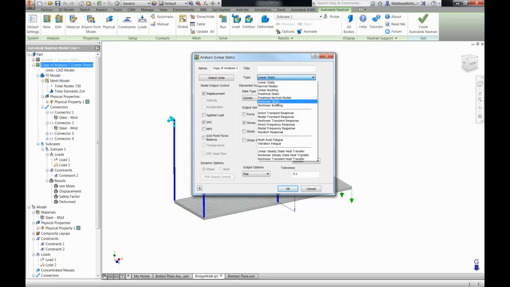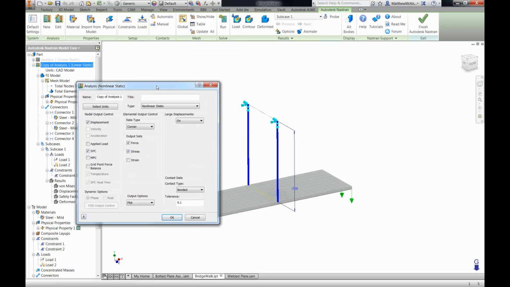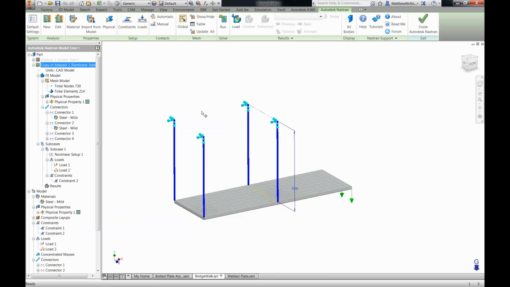So effectively what it's going to do is apply the load gradually to our design a number of times, and as a result it will get a gradual increase, making sure that we get much more accurate results, taking into account the displacement and deformation of the part here. I expect that this will have quite high displacement, and that's the reason why I'm using the non-linear, to make sure that on large displacement componentry like we have here, we're getting reasonably accurate results. So I've changed the study type quite quickly.